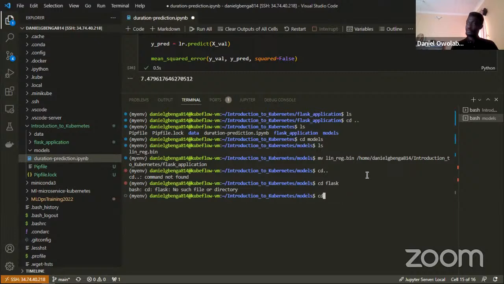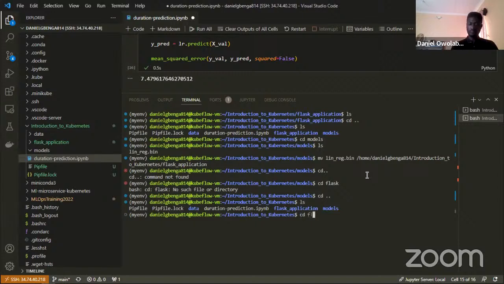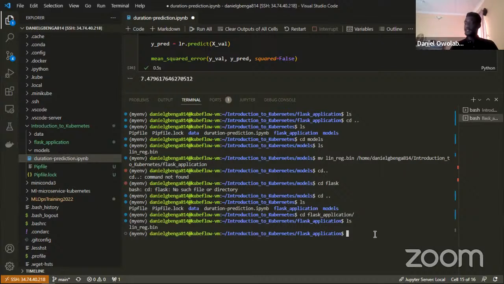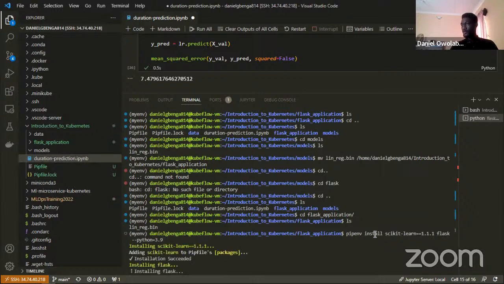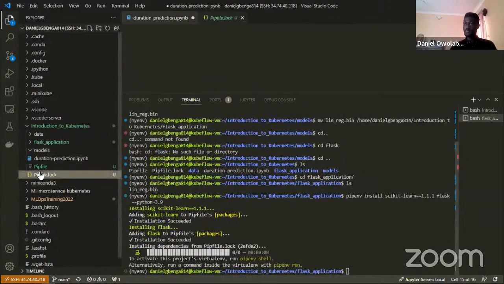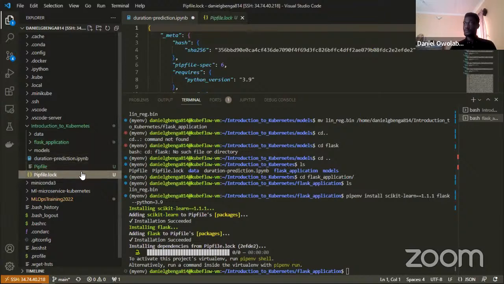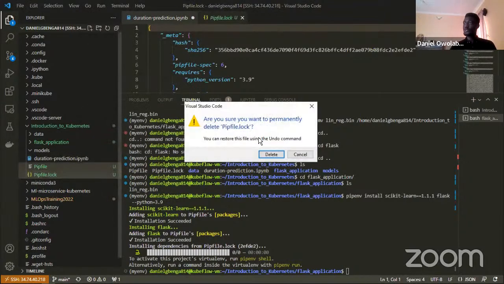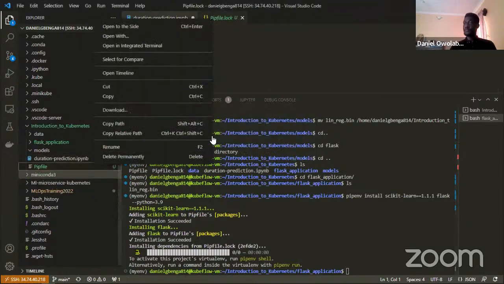Okay. So we have this there. So I'm going to run the pip-env install in this particular folder. This was supposed to be done like 3 commands ago, but bear with me, right? So it's going to package all of that. I want to delete this pip file lock that I have here and pip file that I have here too.